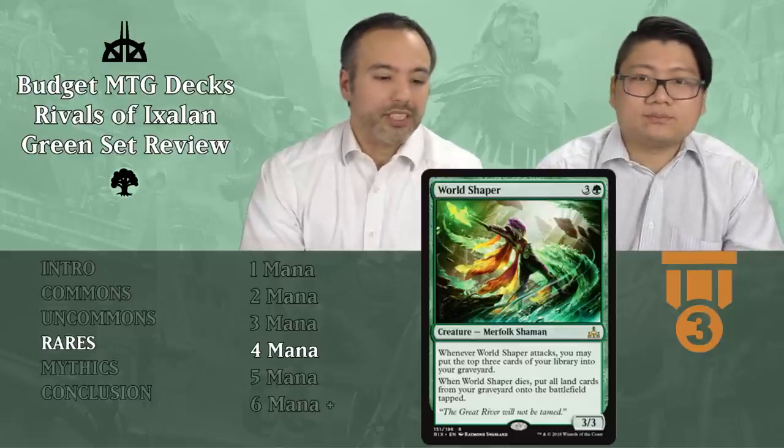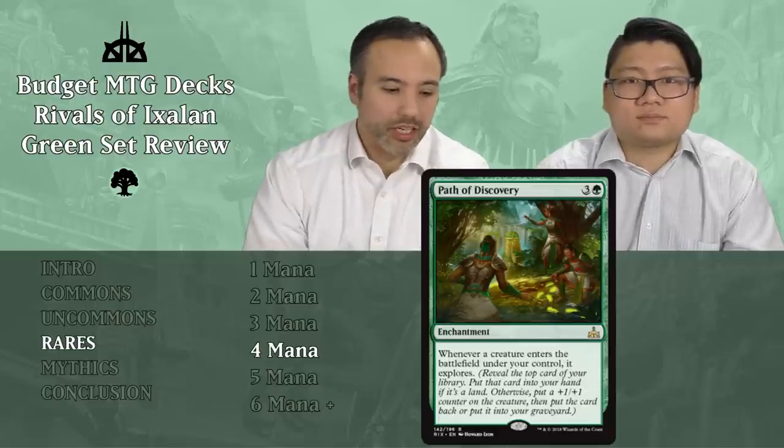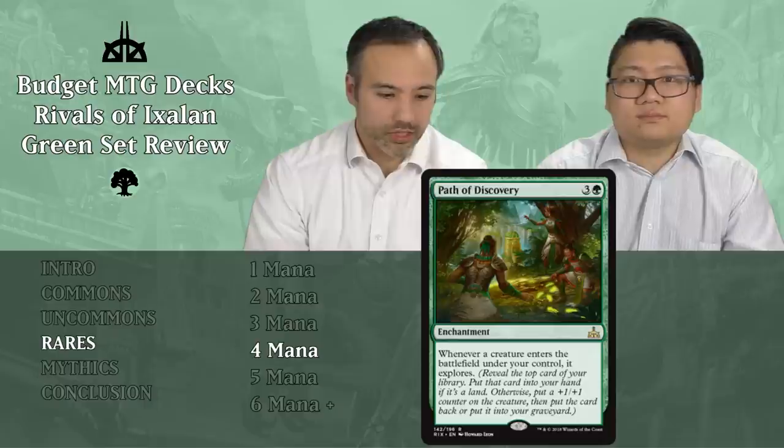Path of Discovery, 3 and a green. So for 4 mana, it's an enchantment. And whenever a creature enters the battlefield under your control, it explores.